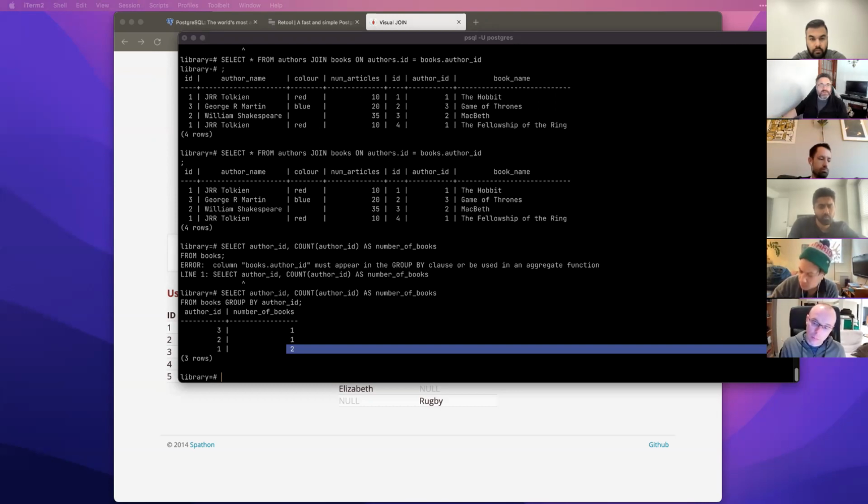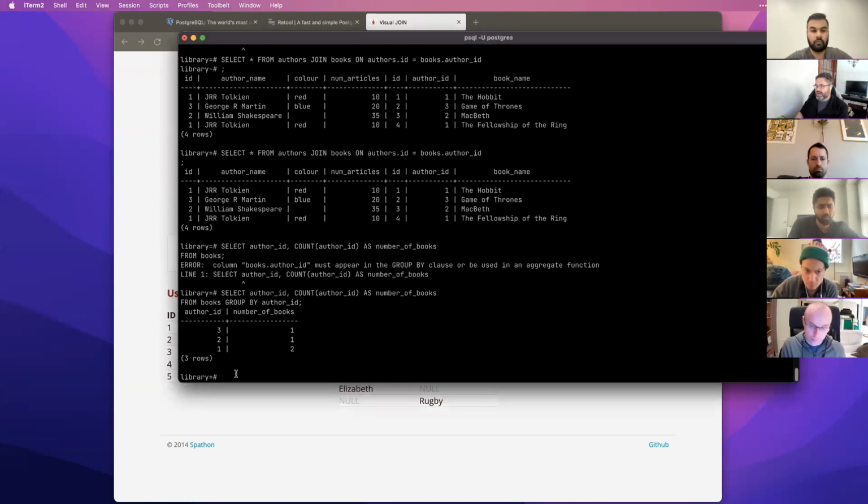Now, my authors table is very short, but we can still do some basic pagination using select star from authors, and I can say limit.